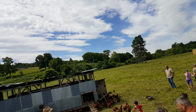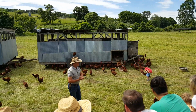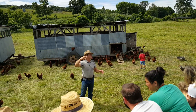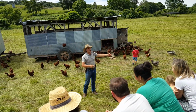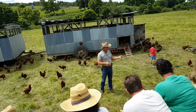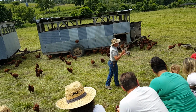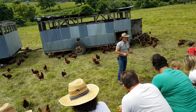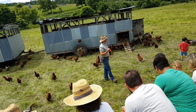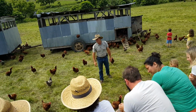But these layers, there's feed up inside, they lay their eggs inside, but here their goal, their task is to sanitize behind the cows. Eggs are a byproduct, and it just so happens that they lay the world's greatest egg when they're doing what they're supposed to do. Because they're eating all the green material, it creates that really vibrant orange yolk, full of all the chlorophylls and the good cholesterols and all the good stuff.